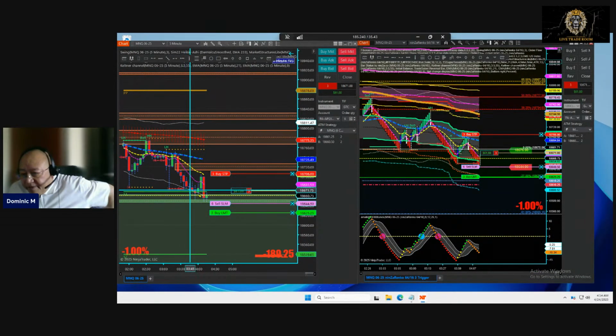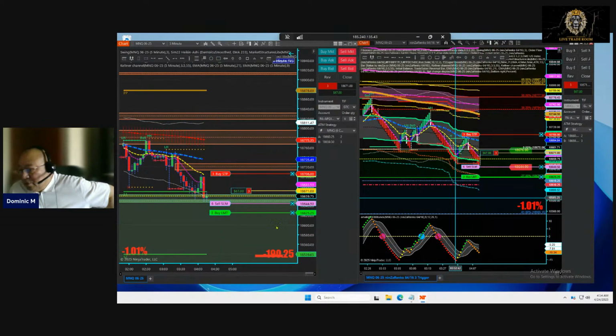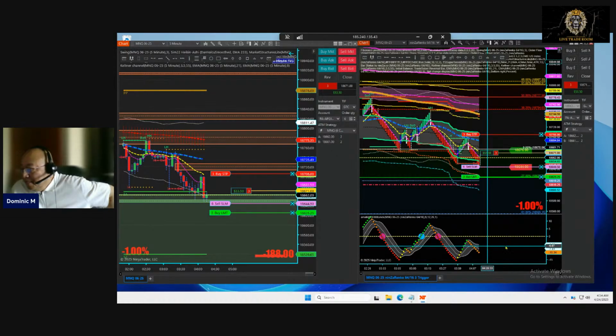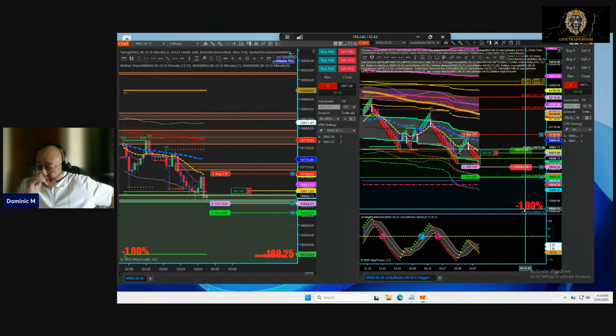Again, so we're hitting this fair value gap. I expect this to at least test down to the middle of this fair value gap. This is the first time it's really testing this fair value gap, that's why it's not going down as fast. But here we have the low of the day right here, or is that the previous day? I think it's the previous day. So I try to test that.